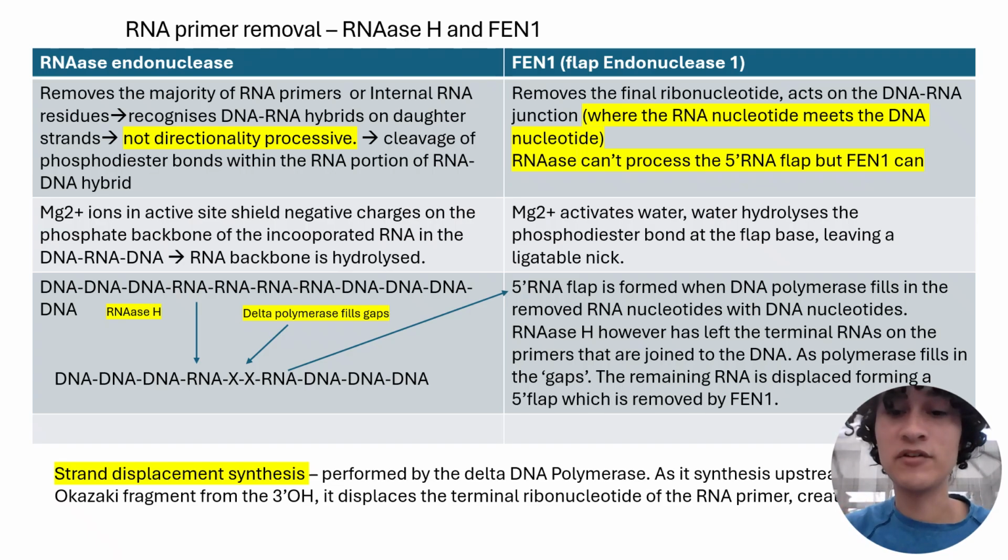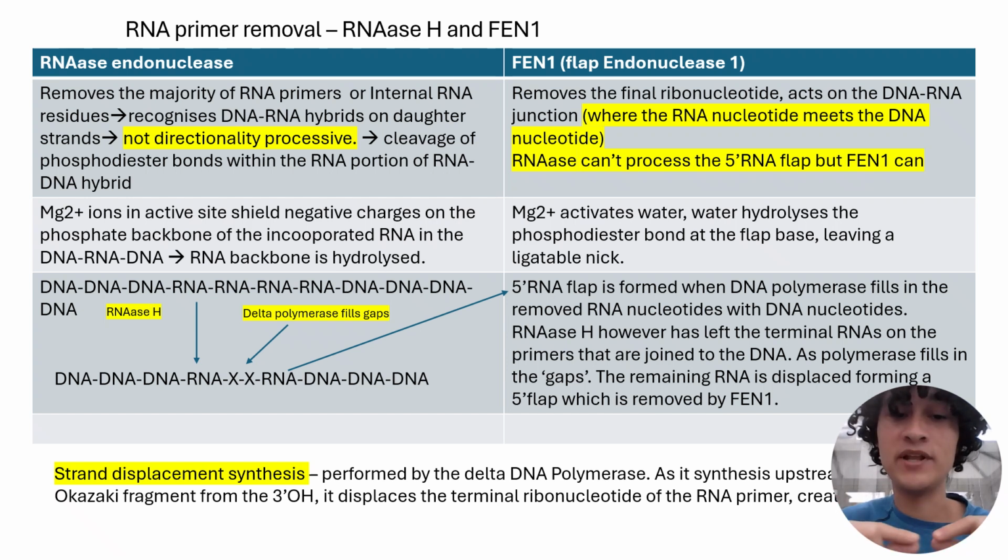So then another type of polymerase enzyme is going to come in, called delta polymerase, and that's going to start assembling using the parent strand as a template. It's going to start assembling DNA dNTPs in a 5-to-3 prime fashion. It's still reading the template in a 3-to-5 prime fashion, but it's assembling those dNTPs in a 5-to-3 like fashion, because we need that hydroxyl nucleophile on that 3 prime.